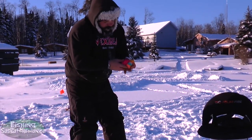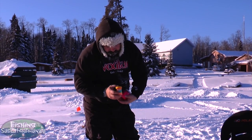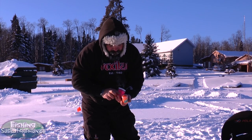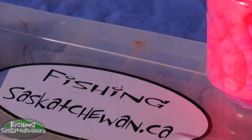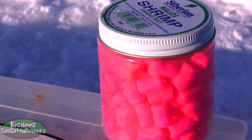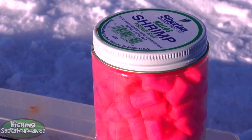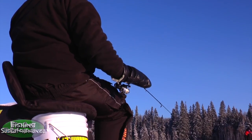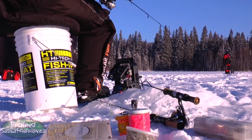We've got a little bit of artificial bait, Berkley PowerBait. This is fantastic trout bait. You can get it in pellets. Put that on your hook. Marshmallows, very common as well. Minnows, which we've actually been having probably the majority of our success on.